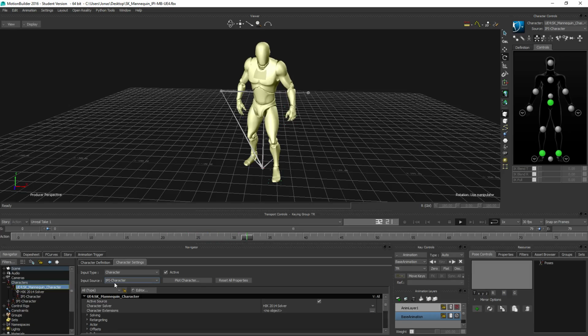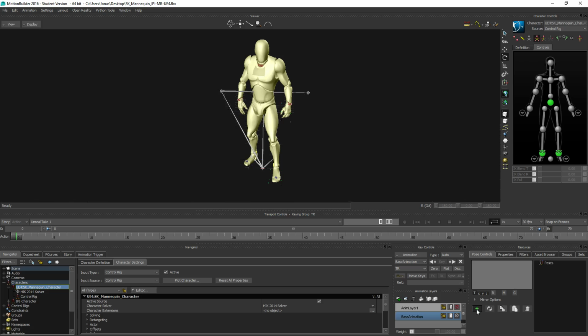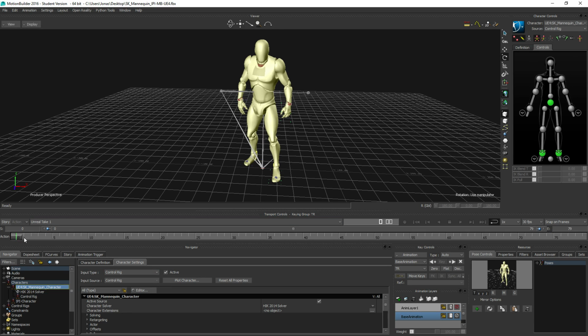If we switch to the character, we have the IPy character, which has animation. So I'm gonna plot that, stop that and plot that to the control rig. There we go. So now the control rig is active and the animation is driven by that. So we want to get a pose. I'm just going to get the first frame pose. Doesn't really matter which one. They are almost identical. It's a little movement in between. But anyway, so this pose here, I'm going to be using in the other take.